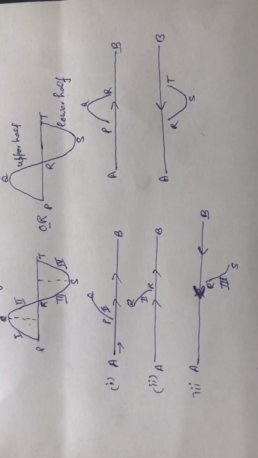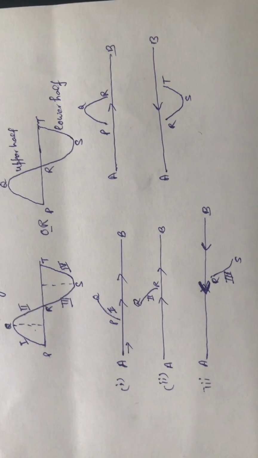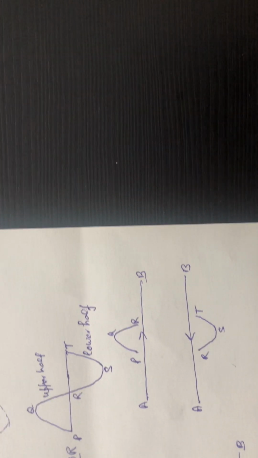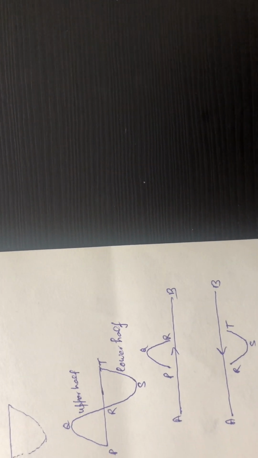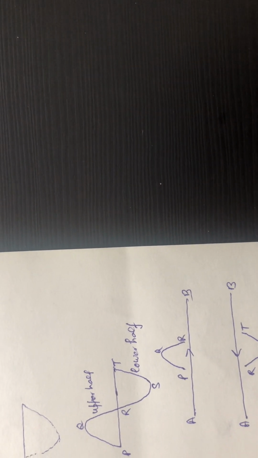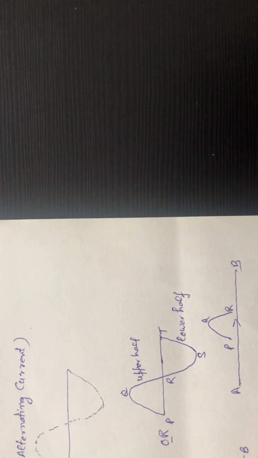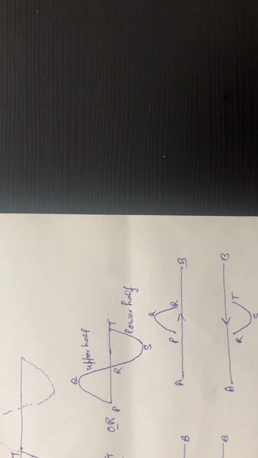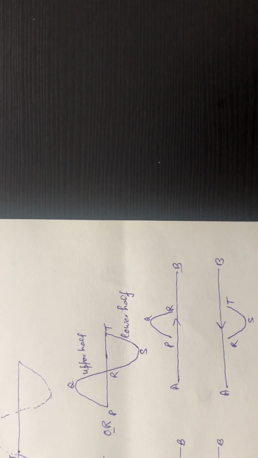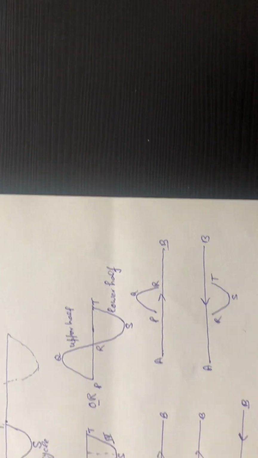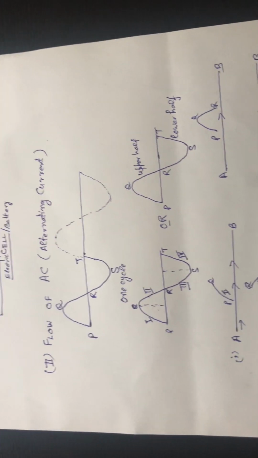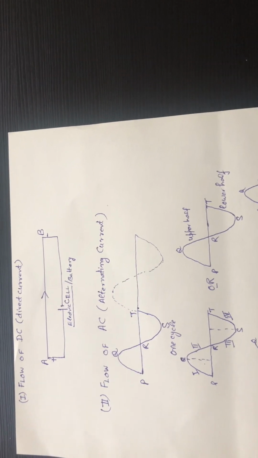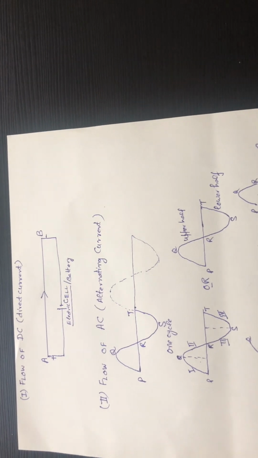So we can sum up for the AC cycle. During the first half the current flows from A to B, rising from 0 to maximum value and then falling from maximum to 0 value. And during the lower half it flows from B to A, and it rises from 0 to maximum value, and again falls from maximum to 0 value. So this is how the current flows during one cycle. In a similar way the current flows in the second cycle, third cycle, fourth cycle, etc.